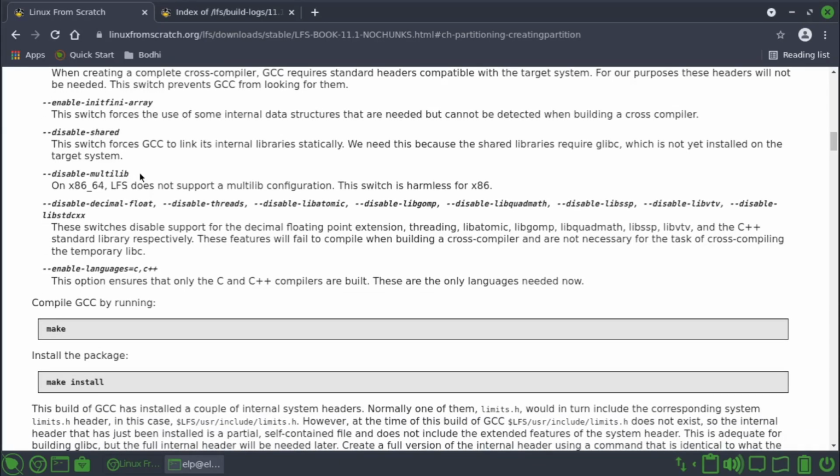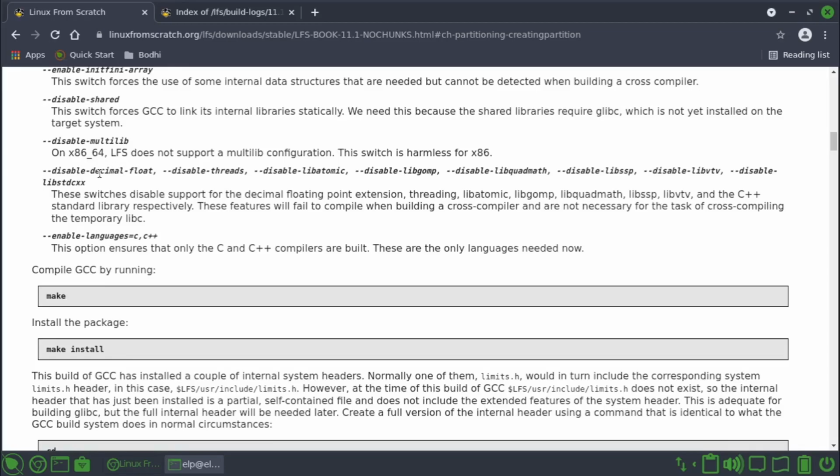Disable multilib. On x86-64, LFS does not support a multilib configuration. This switch is harmless for x86. Disable decimal float. Disable threads. Disable libatomic. Disable libgomp. Disable libquadmath. Disable libssp. Disable libvtv. Disable libstdcxx, I mean C++.